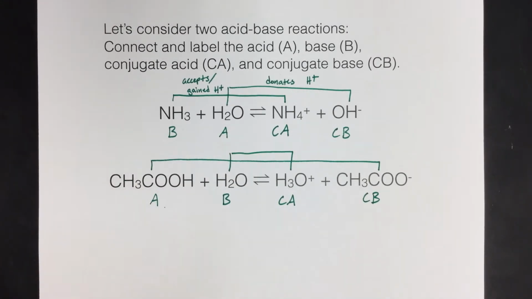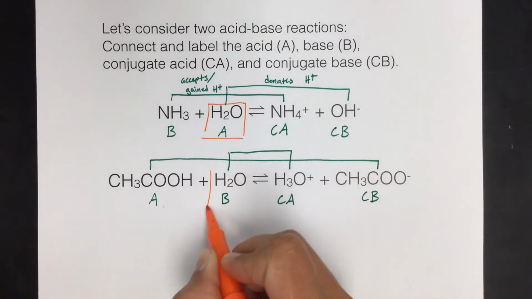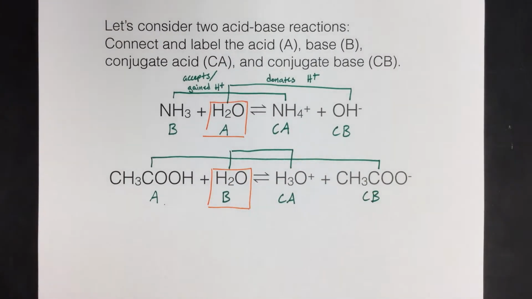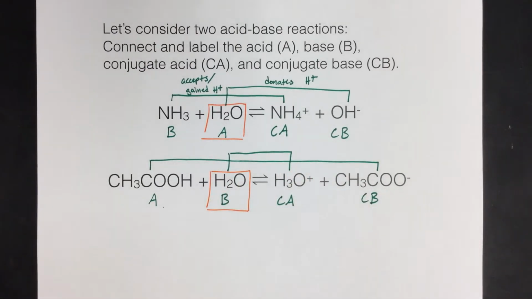And this is kind of an interesting example, just to point out something fun, is that water, depending on the environment, can act as either an acid or a base. So in the top reaction, water was an acid. In the bottom one, water was a base. So we can use the term amphoteric to describe a substance like water that can act as either an acid or base. So you really don't know if water is acid or base unless you're given a specific reaction to look at. Okay, so that's how you do these types of problems.